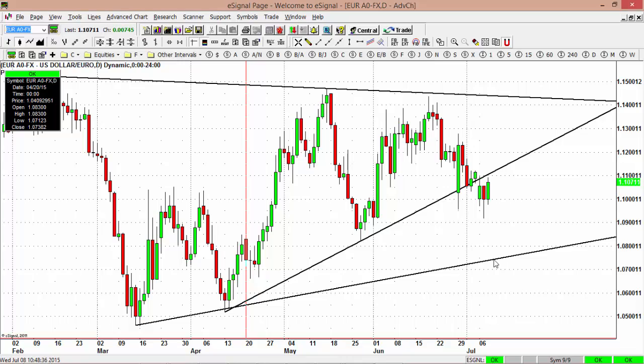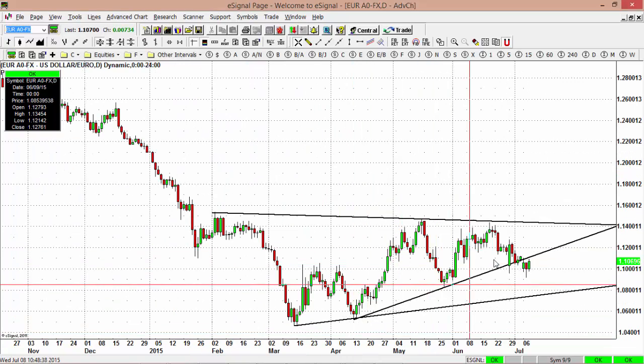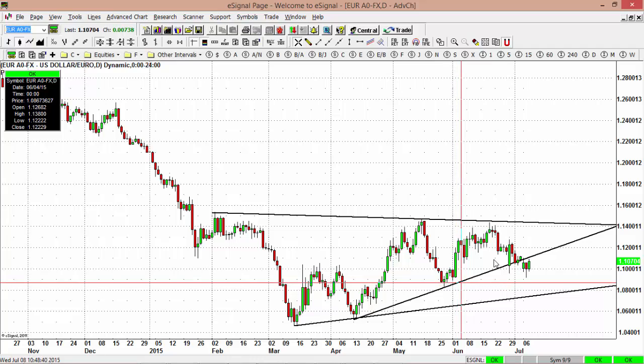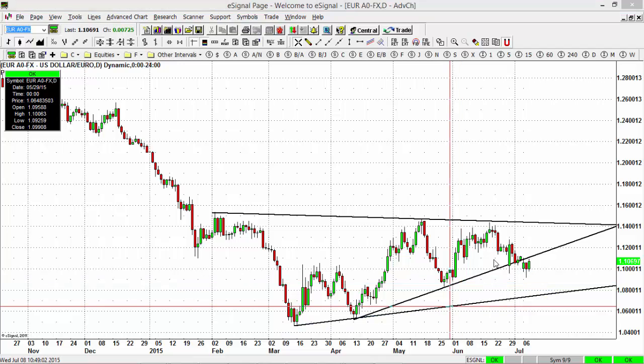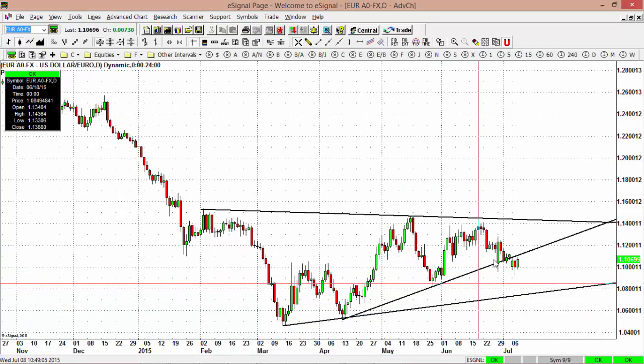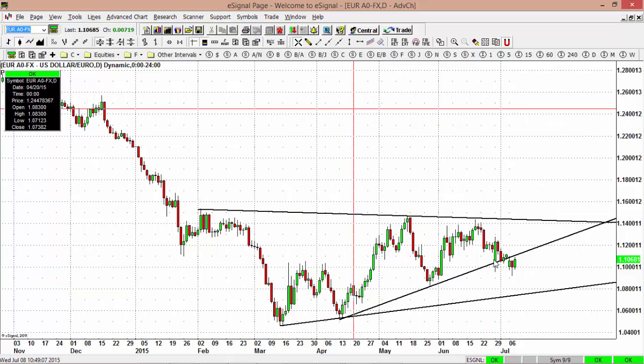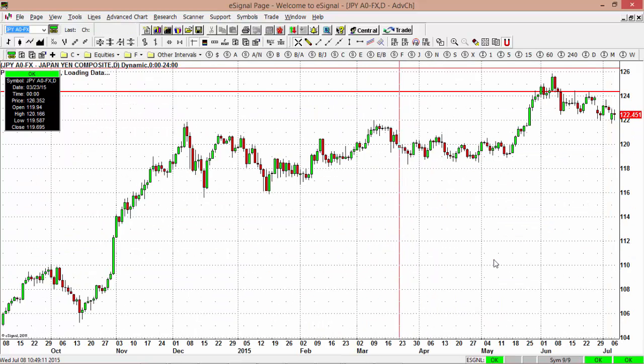I drew this other trend line on the chart because if this inner trend line is broken, the current trend line will be this one here. And if the market continues to decline, we have to see how the market reacts to this trend line that comes in today, just below this 108 level. So we have to see how the market reacts to that outer trend line if we continue to see weakness with the euro.